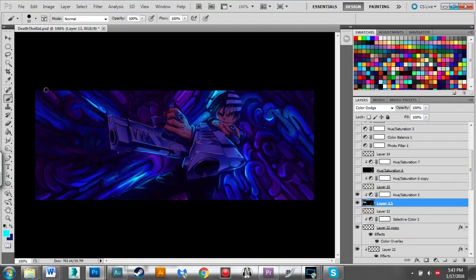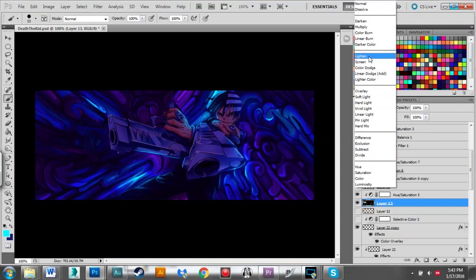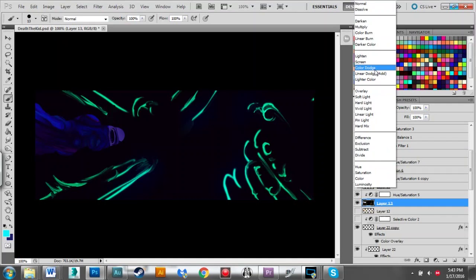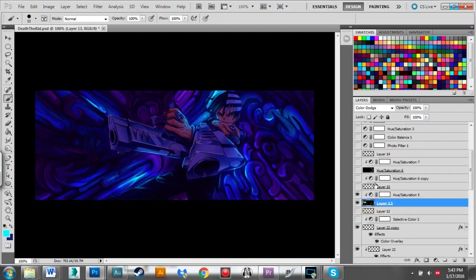In this one, it's just a black layer set to color dodge, and then using some soft brushing, I highlighted some parts with a neon color, and I think I used a soft brush, and then after I smudged it in a bit. And here you can see what it did to it. So that's one effect that you can do.